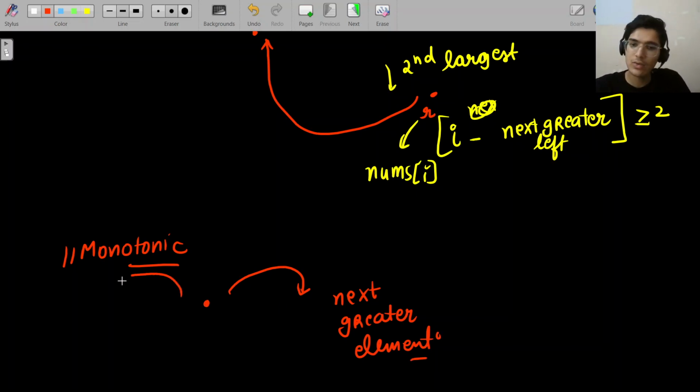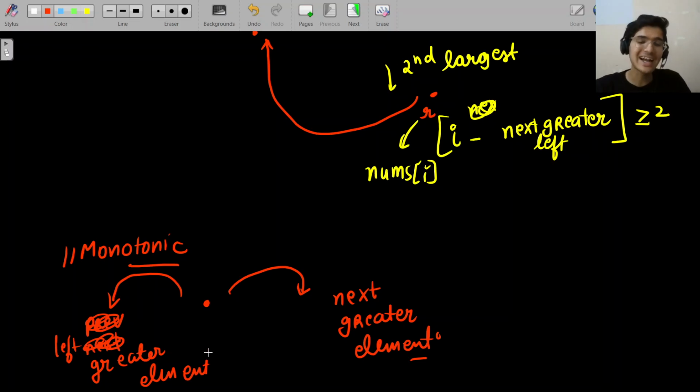Similarly, on the left side, I will calculate an array of the previous greater element. Since all elements are unique, there is no problem of duplicacy. Everything will be either greater or lesser. Then for every element, we check one time for this and one time for this, and if this is possible, answer plus one. If this is possible, answer plus one, and boom, our job is done. Finally, we will get an answer.